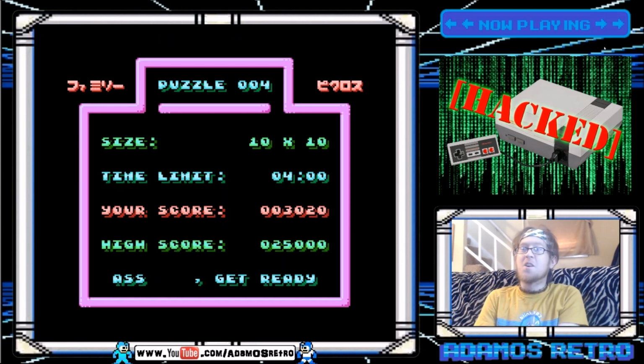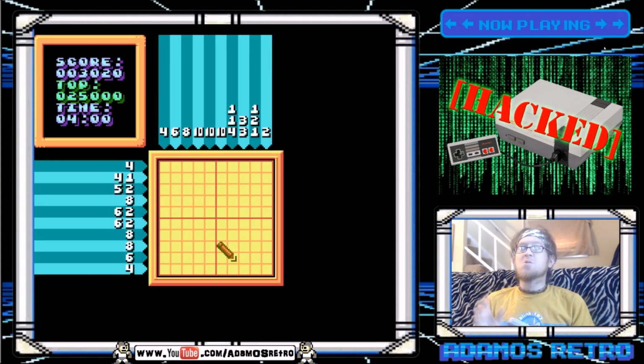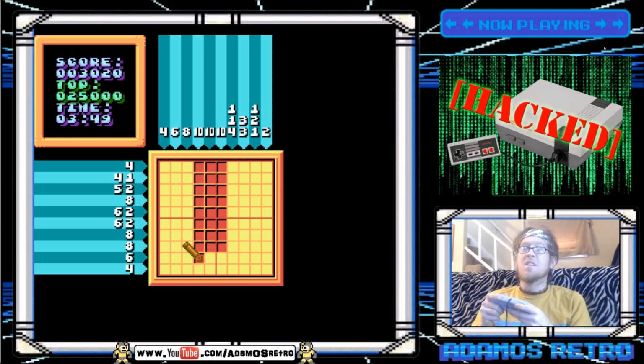Oh, wow. Okay. So let's try one more. Now that I'm not an idiot. Okay, hold on. Oh, you can just paint. You can just hold the button down and paint. Okay. So we got our tens.